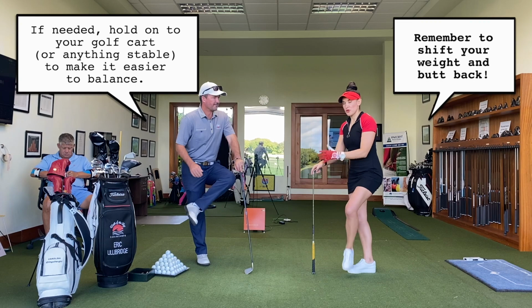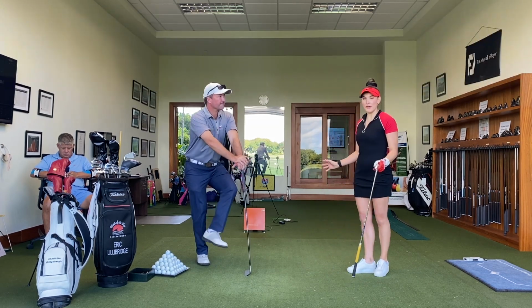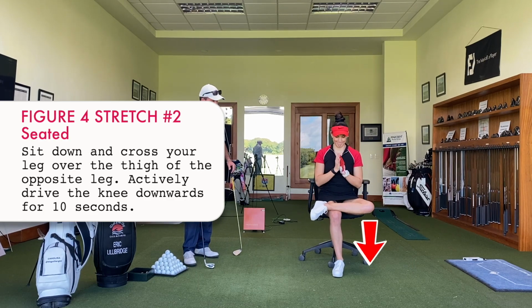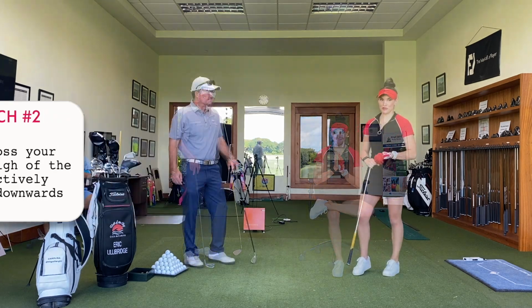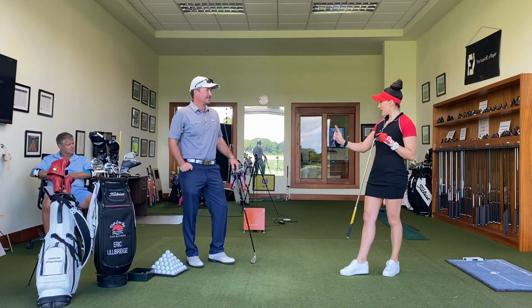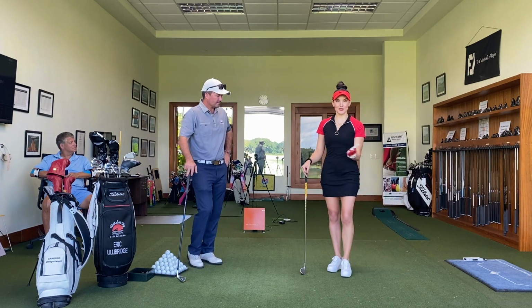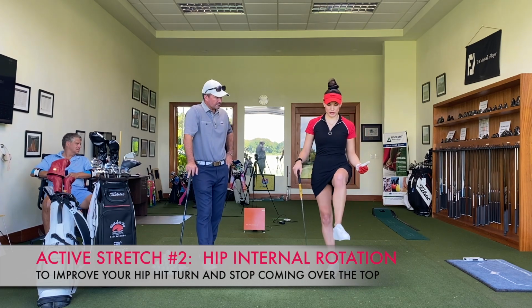If this is too hard for you to do or too hard to balance, you can always just sit on a chair, cross your leg over, and actively drive your knee towards the ground, and just maintain pressure there for 10 to 20 seconds at a time. Relax, and then repeat 2 or 3 times. That's going to help us with our hip external rotation. But our hips rotate in both directions, internally and externally. So the other stretch we're going to look at is a hip internal rotation stretch.